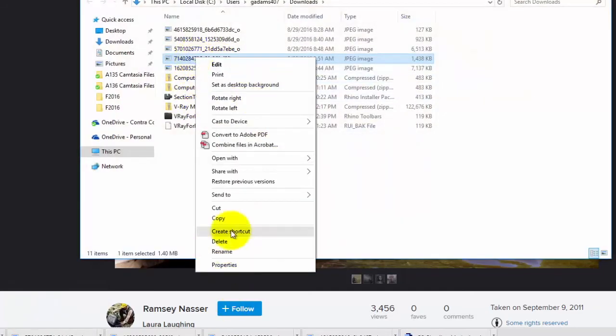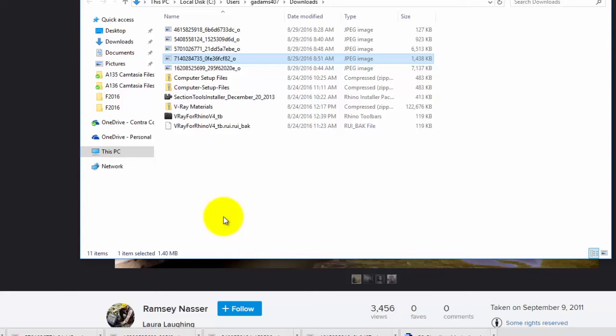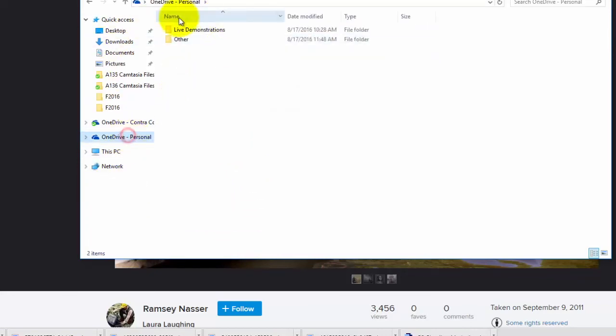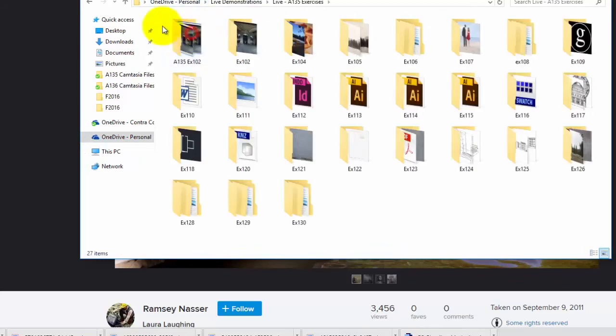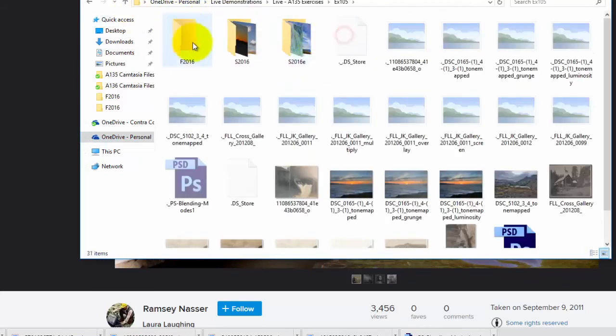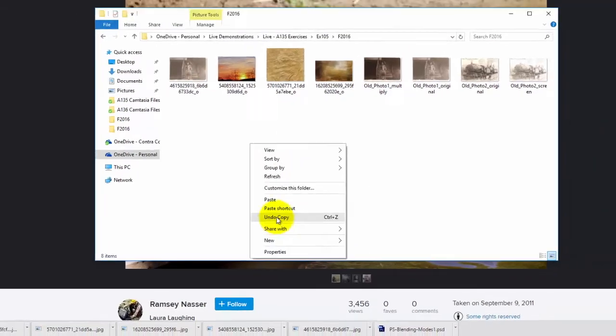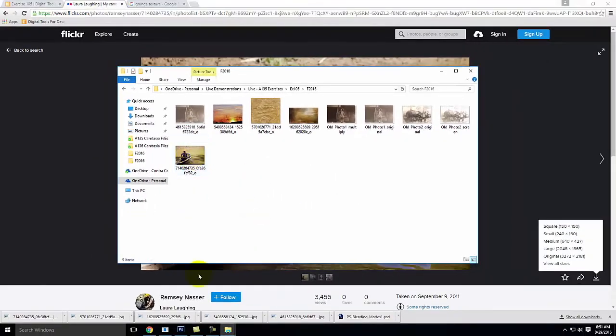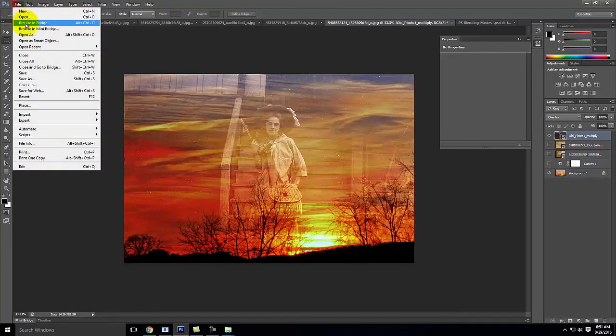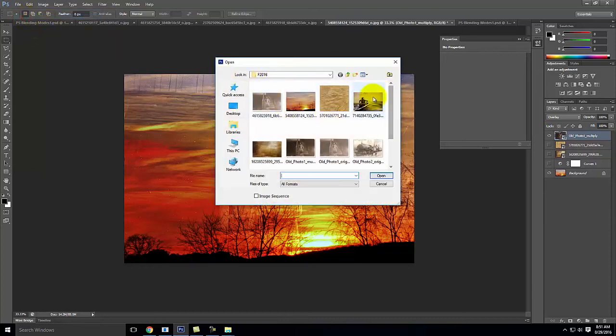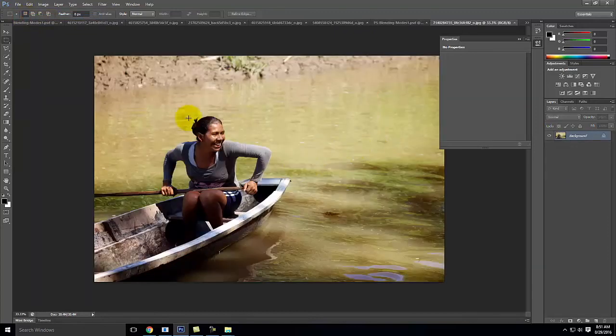Again, this isn't required as part of today, but I want to show you how you can push the envelope of what these blending modes do. Let's go ahead and put this into today's folder. Paste. All right, so there it is. I'm going to open that up in Photoshop. I'm going to go to File and then Open, and I'll open that image up. Okay? So I have this image.